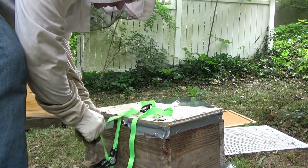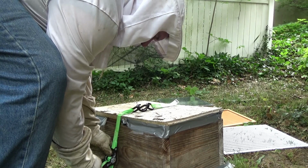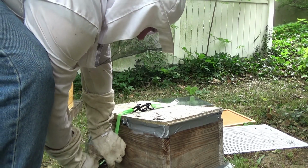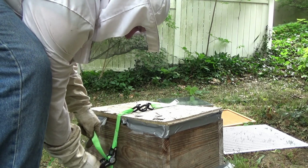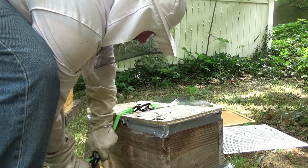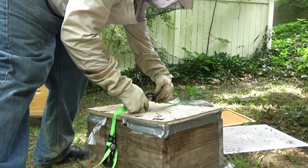Now I'm not going to smoke these because we've already had them moving, and I don't want to get them disoriented any more than they already are, to where they're going to lose track of where they need to be. So, less stress on the hive.